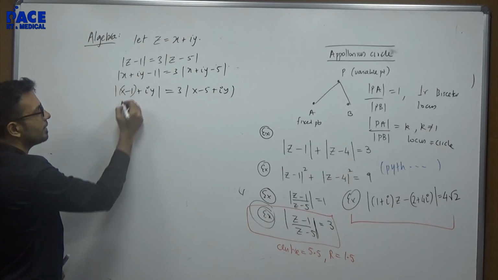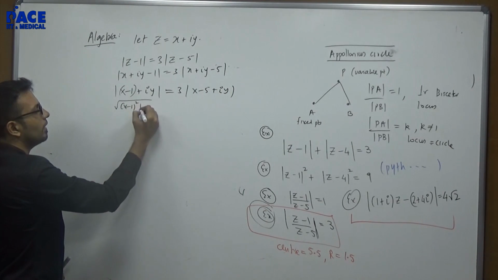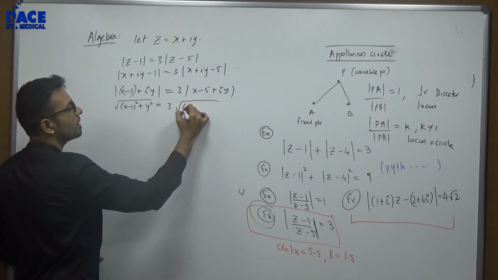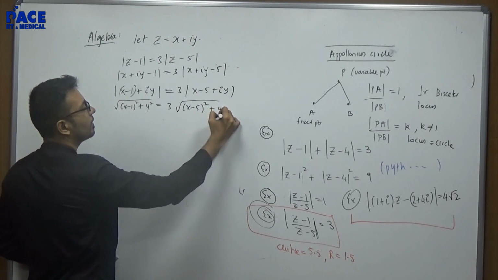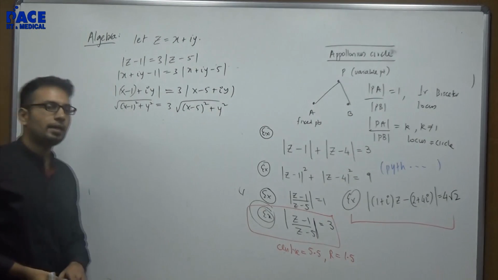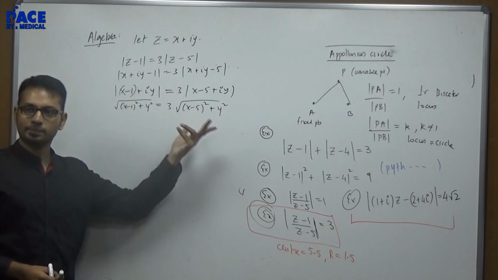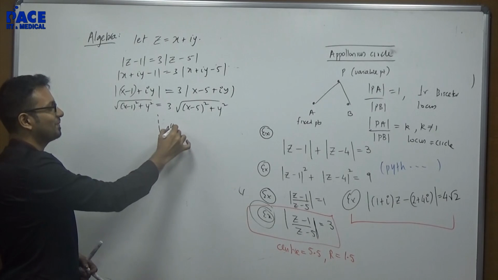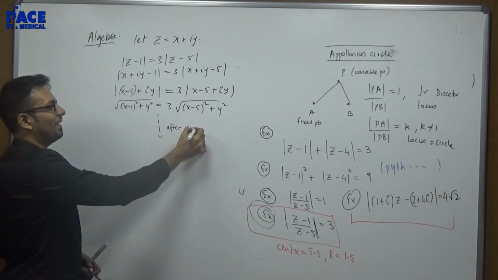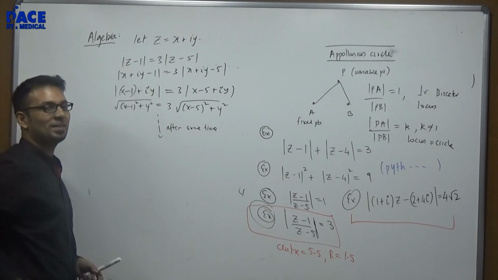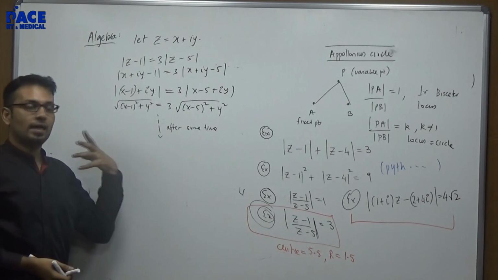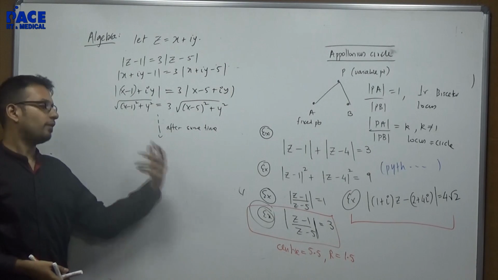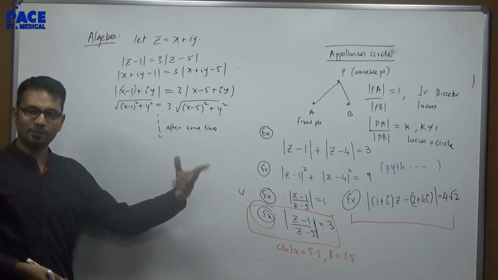Now mod क्या करता है? Real part को square करता है and imaginary part को square करता है. And this is 3 times. यहाँ पे real part है x minus 5. Okay, square करता है. Now to get rid of the square root, you will have to square again. तो ये बहुत after some time तुम्हें एक equation आ जाएगा. जब equation of circle तुम लोग पढ़ेंगे, तो you will know how to find the radius and the center. There are some formulas, ठीक है?